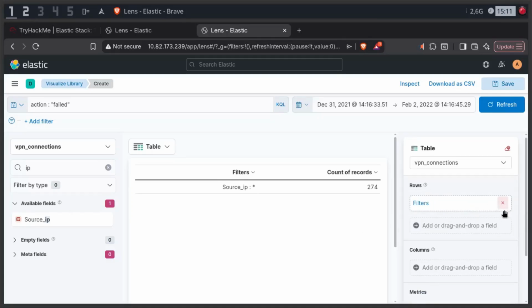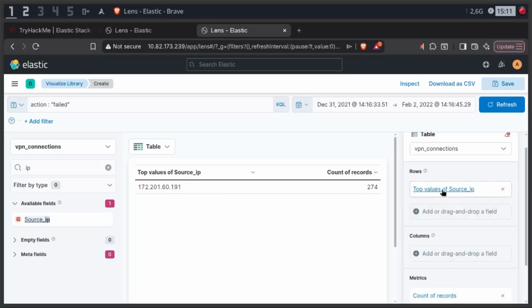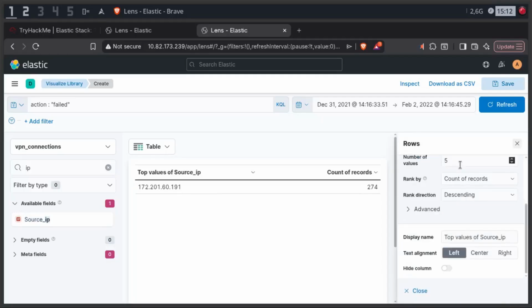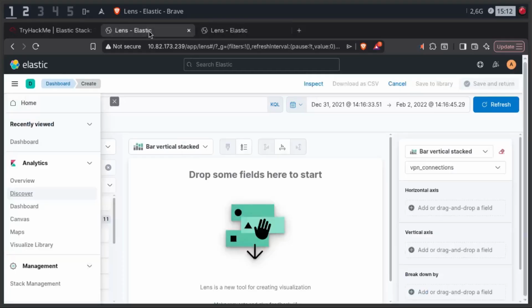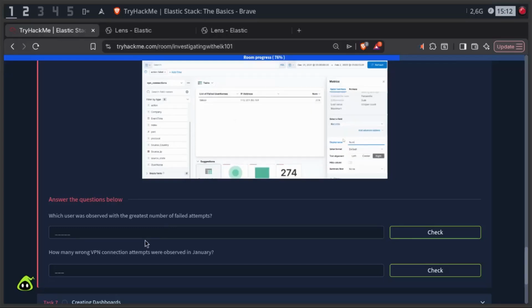Source IP, okay. Top values, I don't want just the top values, I want all the values. Doesn't matter anyway because there's only one IP, I think.